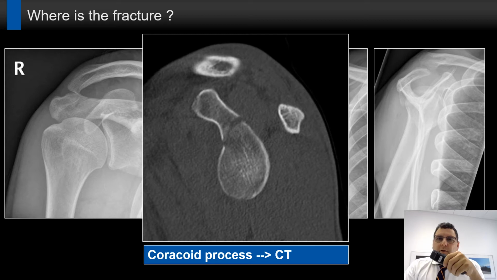Yes, this was a fracture of the coracoid process. You can see that much better, of course, on a CT examination, but if you look closely, you can also identify these kinds of fractures on standard radiographs. However, it's very difficult to see, I agree. If you are not able to see it, maybe here I try to use this functionality with these markers, and here you can see that there is a fracture, but it's not so easy to see.